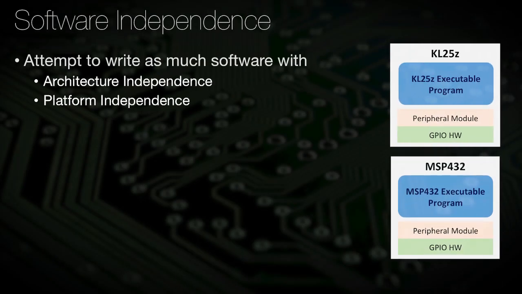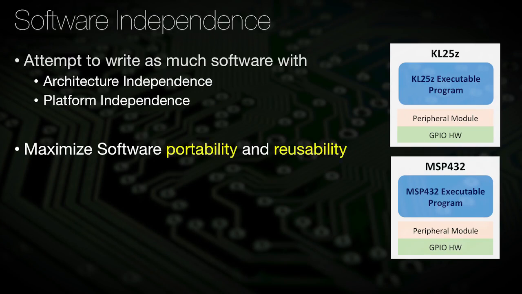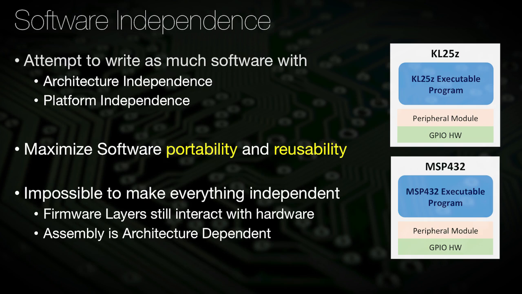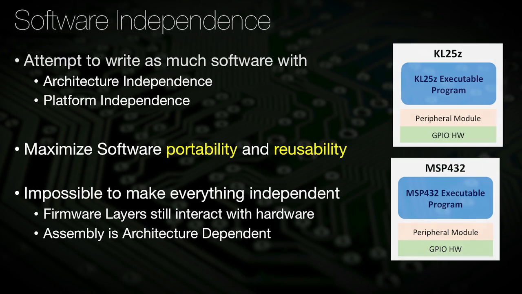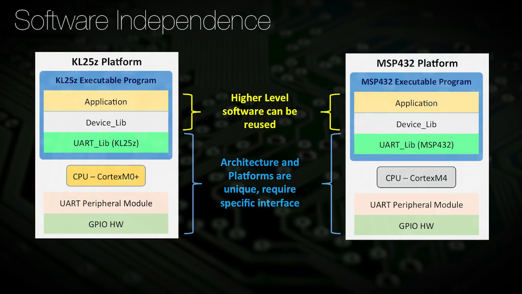It is important as a software engineer that you attempt to develop code to be architecture independent as much as possible. This is because it allows us to have portable and reusable code for other platforms and architectures. Just by using C programming for our embedded applications, it does not mean that we have architecture independent code. It is nearly impossible to write an architecture-independent microcontroller program. In fact, embedded systems really require the software designer to know as much about the architecture and platform as possible. This allows us to optimize our designs, utilize certain features or hardware elements in an application, and create portability between different platforms.